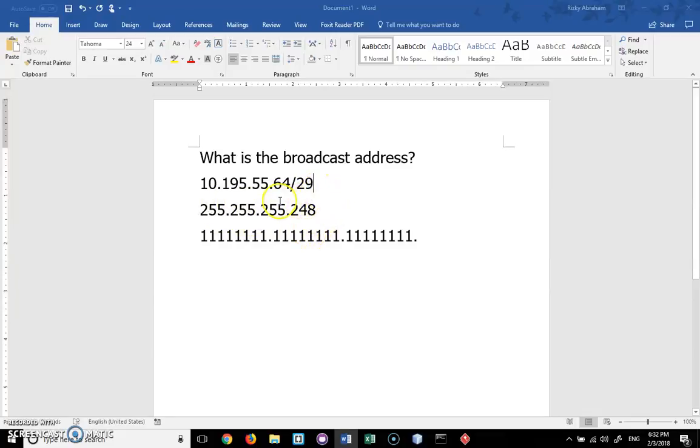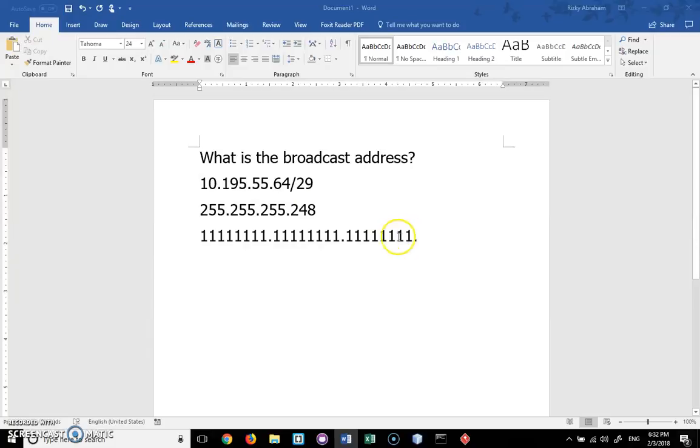So with that in mind, we know that this is the mask address. That means the mask address uses all of the 4 spots right here. The first, second, third, and fourth spot. So we have to figure out what is the network address for this IP address. So let me put it right here.